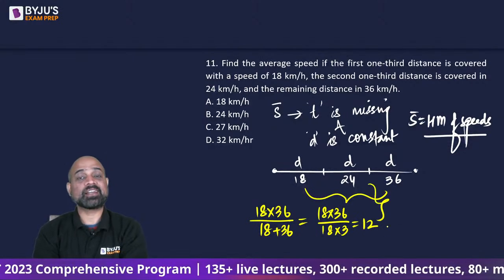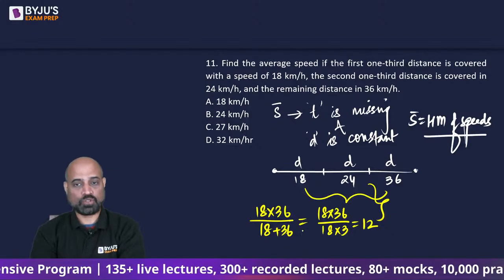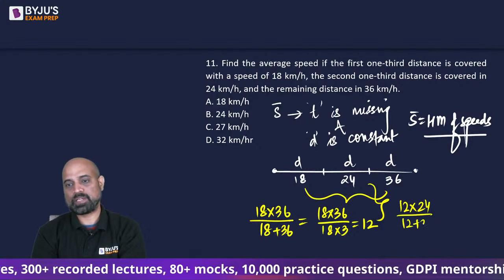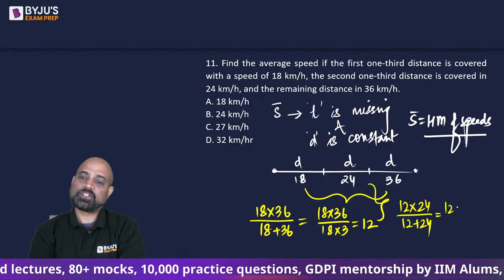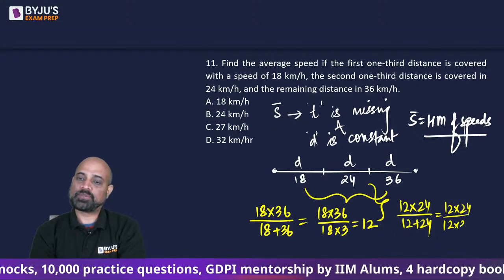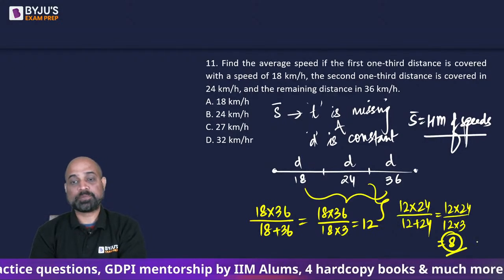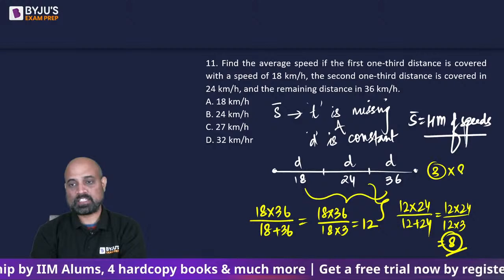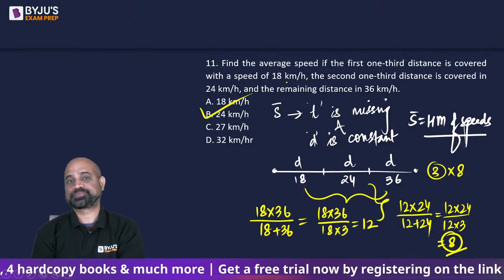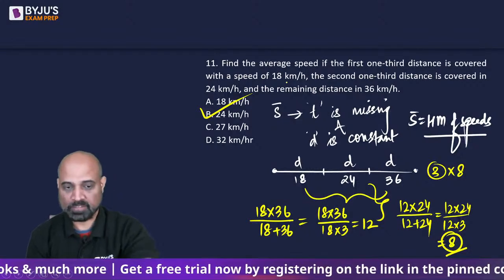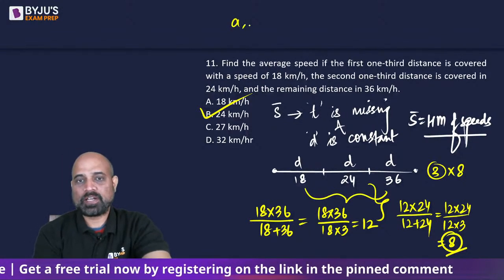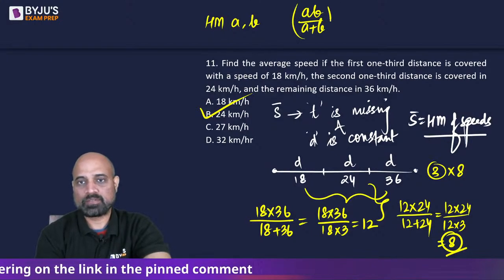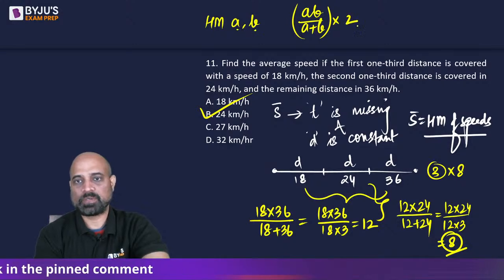Then I will calculate AB upon A plus B formula, जो अभी अभी करा, of 12 and 24. So this gives me 12 into 24 divided by 12 plus 24, which will result in 12 into 24 divided by 12 into 3, which gives me 8. अब ये जो 8 आया है, how many numbers do we have? We have 3 numbers. So we will multiply this with 8 and that will give us the harmonic mean of the given numbers. Okay. So if you want to calculate harmonic mean of, let's say, 2 numbers, तो आप क्या करोगे? AB by A plus B कर लोगे और फिर 2 numbers थे तो 2 से multiply.